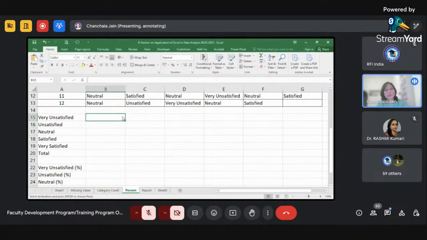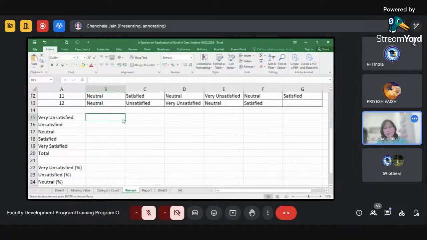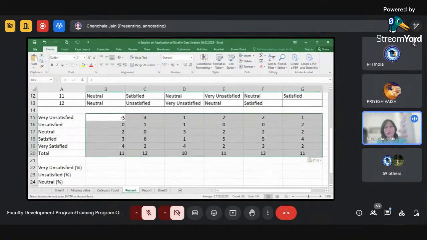And then using the paste special option, you can select this 1, 2, 3. That is the values. This is what you need to do. If you are copying and pasting this normally, it will create a problem because in all the cells there is a formula. So that will not be copied from here to here in the next sheet. So you need to copy in the form of values, right?